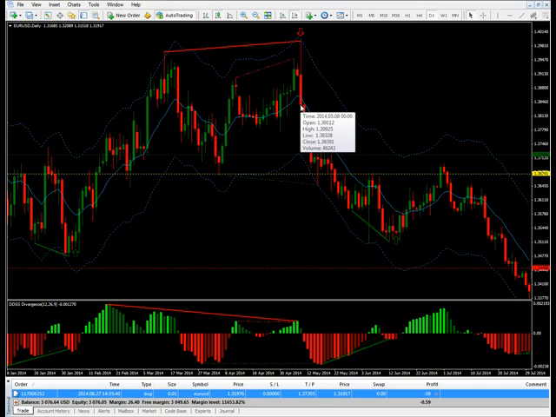But now we can see that the price closed below the moving average. We can tell right away that we're not going to have a good risk reward. These price envelopes are equidistant from the moving average. So the number of pips from the moving average to the upper envelope is the same as the number of pips from the moving average to the lower envelope. And when price closes below the moving average, we have less than 1-to-1 reward to risk. So we're not going to take that trade.